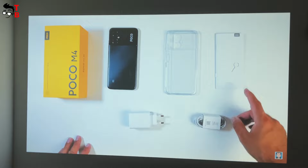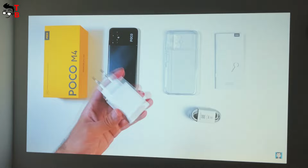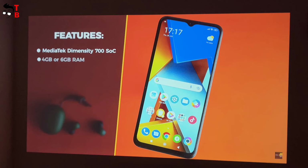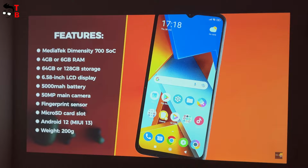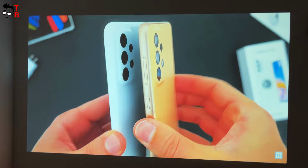User manual, SIM eject tool, we've got a USB A to USB C charging cable, we've got a power brick, and that's an 18 watt fast charger. And this also comes with a clear display, a 5000 mAh battery, 50 megapixel main camera, a side mounted fingerprint sensor, support for 2 SIM cards, it's running MIUI 13. Or A13 4G, and it makes something like the A53 look almost premium, especially with its metal like frame. Like I said in my A13 review, this one piece gloss plastic makes the phone feel cheap.